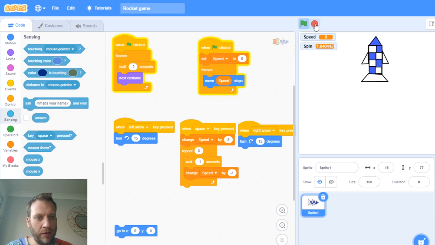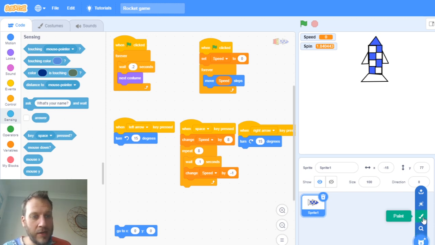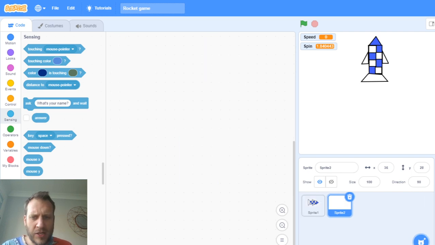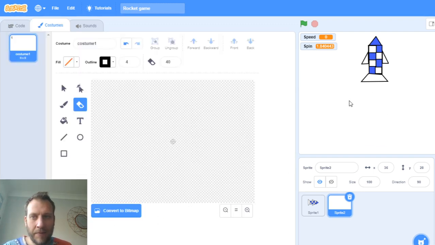So I'm just going to stop it, just so it stops animating, and I'm going to make a brand new sprite. To do that, I go to the very bottom here, and I click on paint because I'm going to make my own sprite now. You'll have noticed that my first sprite was a little unusual in its shape, and that was deliberate. I wanted it to be as interesting a shape as possible, so when it bounced off the wall, it would bounce in unusual ways. That was the thinking behind that. So I'm going to try and make a new one now.